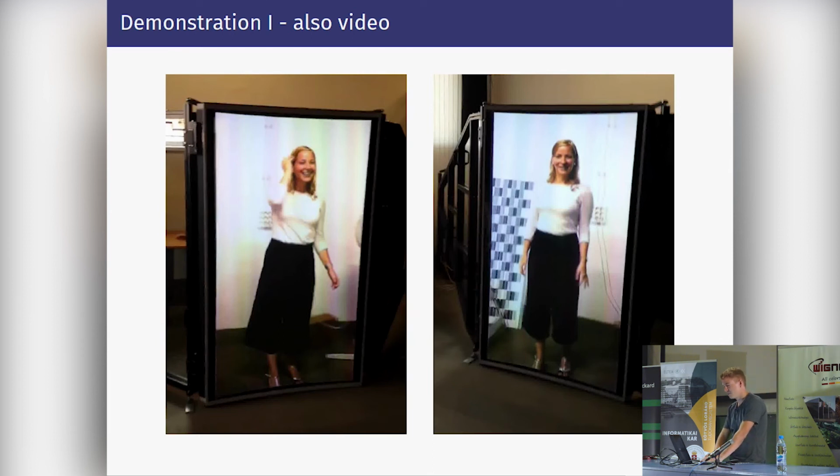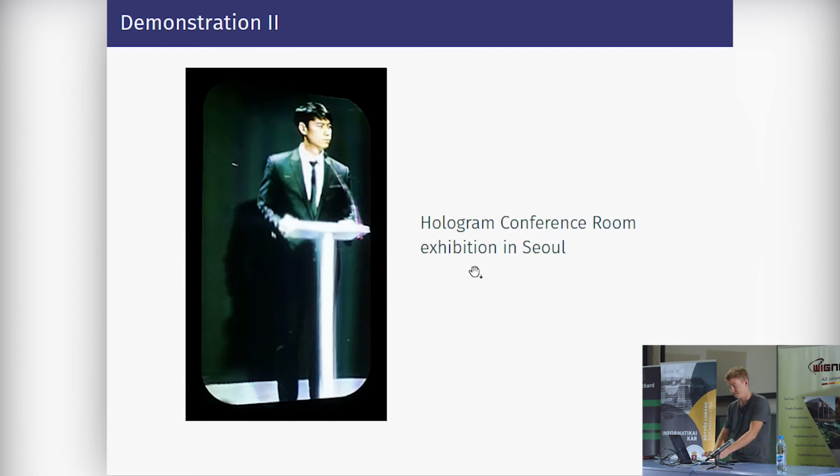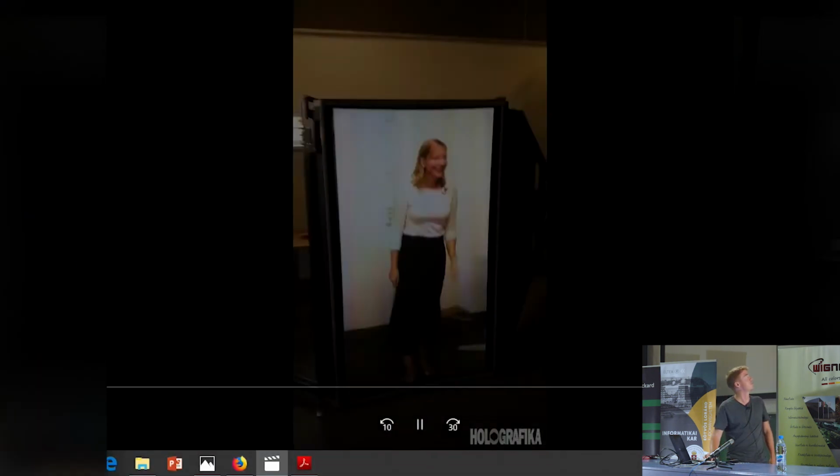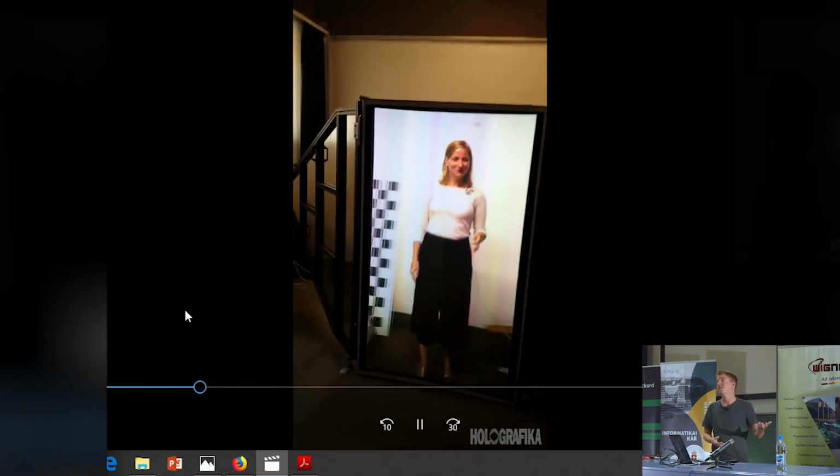And just so that you believe me that this is really 3D and it's happening. Yeah, so this is just a handheld video camera taking an image of the 3D display.